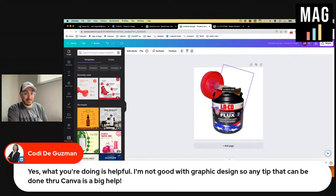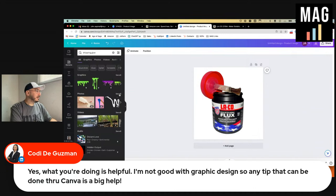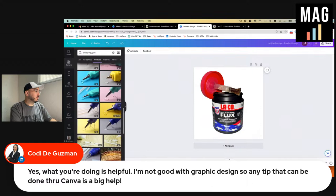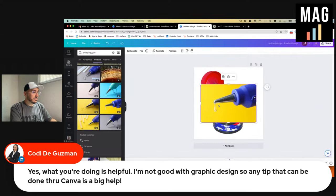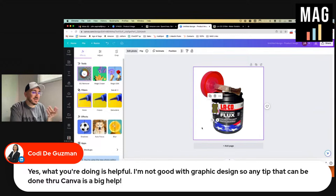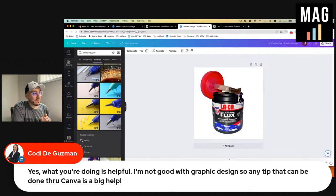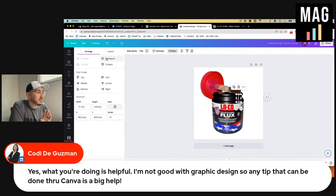Just to be able to give you, and you could even do, if I wanted to add dripping glue, maybe not. I don't want to get too crazy with it, but you can do something like this, right? Where I just need this. I don't need anything else. Just this. Right? I can then go here, take the background out. It's probably going to keep the yellow in there. I don't know. But you take the background out. Oh, actually, I kept it. You do something like this. Right? So now we're talking a little bit more of the drip that's there. I don't know if I really want to push this too hard, but you send it. A little trick is to use layers in Canva.